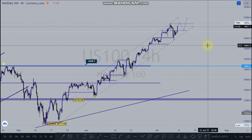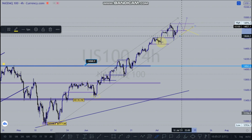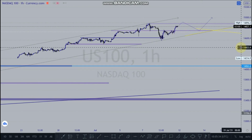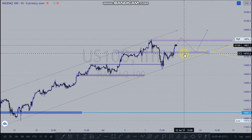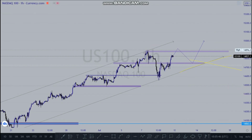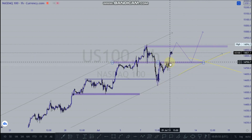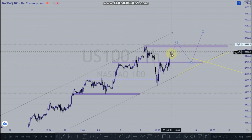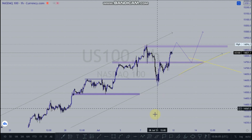From NAS, the only time I'll be looking forward to sell NAS is when price is able to break this kind of structure. You see this trend line over here, this channel. We are in a bullish channel. Let me go to the hourly time frame so that you could see it clearly. So any retracement it does, it's a buy for me. Any pullback, it's a buy, because you can see that this is a structured level. You see, tested. Now finally we have a bullish candlestick that just went through it. The retracement that is going to happen, it's very possible that price could go to this region, create a double top, and then quickly reverse back to this level, and we could have a buy position.